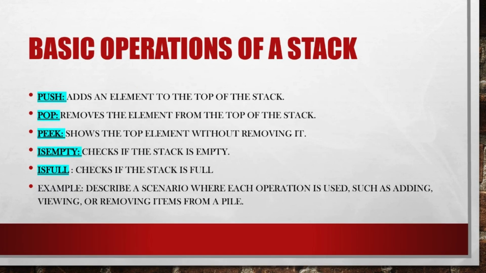Now let's discuss the basic operations of a stack. These are the key actions that make a stack functional. Push. This operation adds an element to the top of the stack. Think of it as placing an item on top of a pile. Pop. This removes the top element from the stack. You can imagine taking the topmost item off a pile.